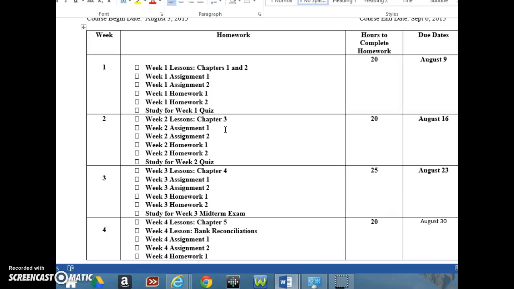The assignments are going to get tougher as we go, and they're pretty lengthy, so you'll have to give them a fair amount of time. The school's suggesting 20 hours for everything this week. That includes the reading, the discussion forum, the assignments, the homework, and the quiz. That's probably about right. Everything's due on August 16th, midnight Alaska Standard Time on August 16th, which is next Sunday, as this is being recorded on Sunday the 9th. So that sets the table for you for the week.